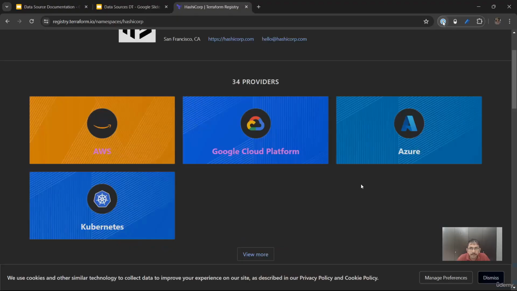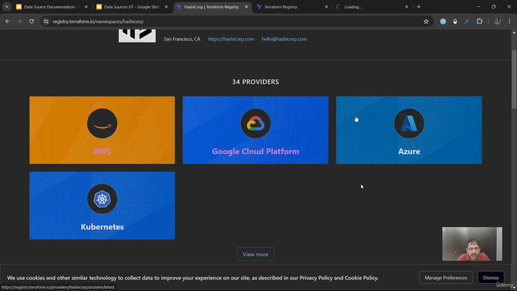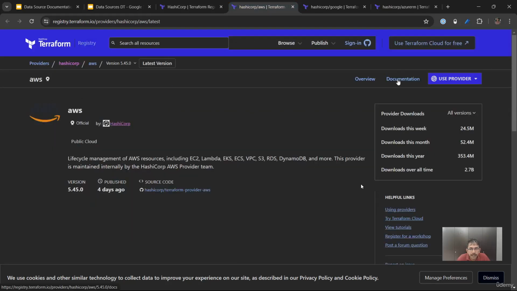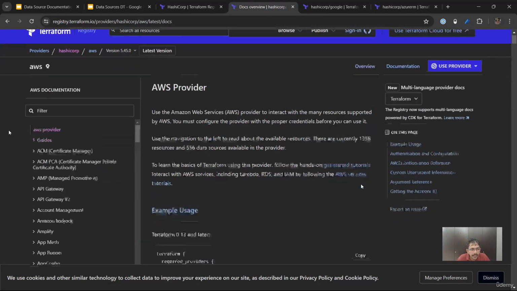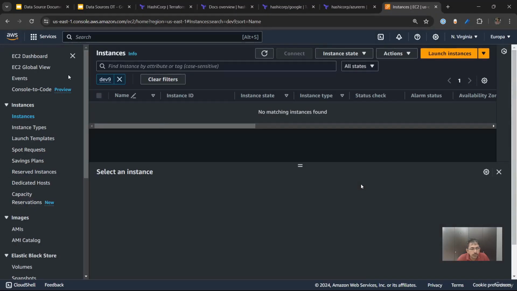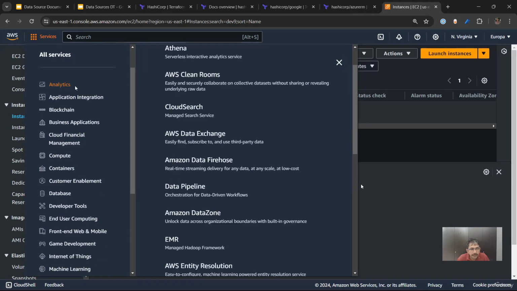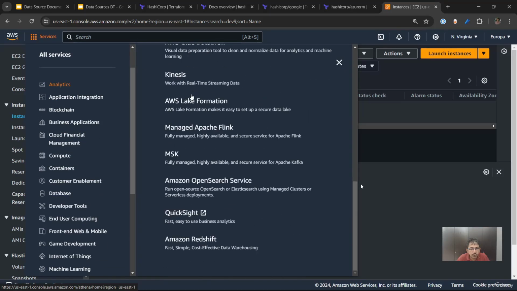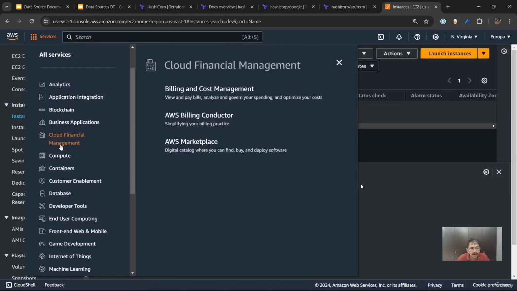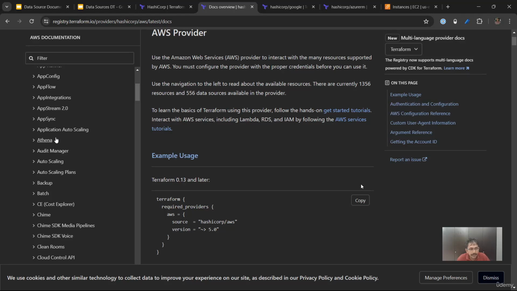Let's explore this. From the HashiCorp page, let's take an example of three random providers so that we understand the overall structure. We are taking the example of AWS, GCP and Azure. Now for the AWS provider, if we explore the documentation, since AWS has so many services here, let me quickly show you to avoid any confusion. If you see, AWS has many services. Under analytics, there are so many services. Under blockchain, under compute, there are so many services and so on. And these are the services that we are referring to.